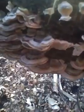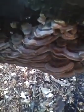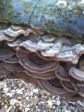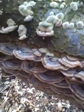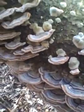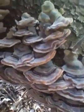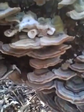How's it going? I'm in the forest and I've come across a really amazing wild medicinal mushroom that's called turkey tail mushroom. It's also known as Trametes versicolor, or you may know it by its old name, Coriolus. Like many of the great medicinal mushrooms, turkey tail is absolutely loaded with those complex long-chain polysaccharide sugars which give it that really amazing immune modulatory property.